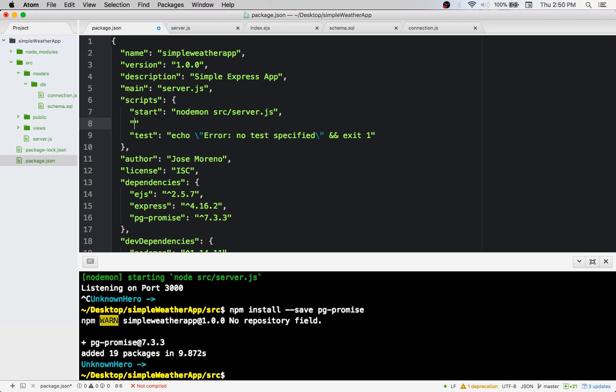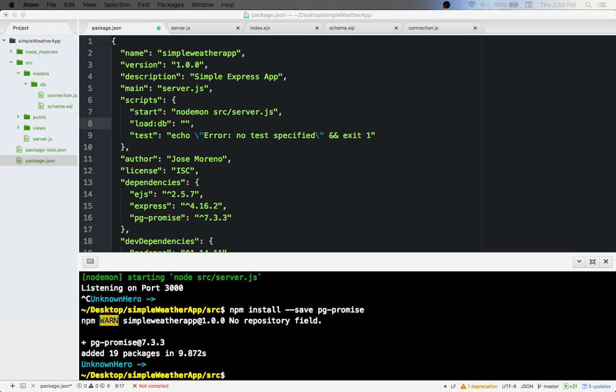So we could create another script that says, I don't know, load. You can call this whatever. I'm just going to call it load db, and it's going to basically run a script that I tell it to run, which I'm trying to think of what I want it to be.